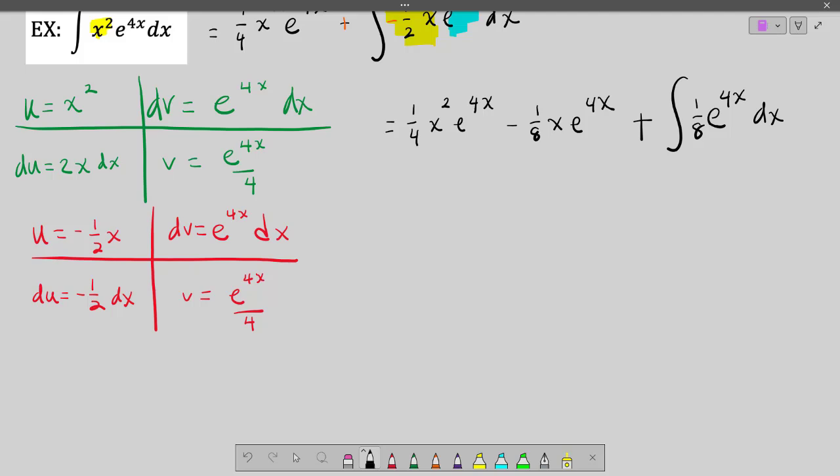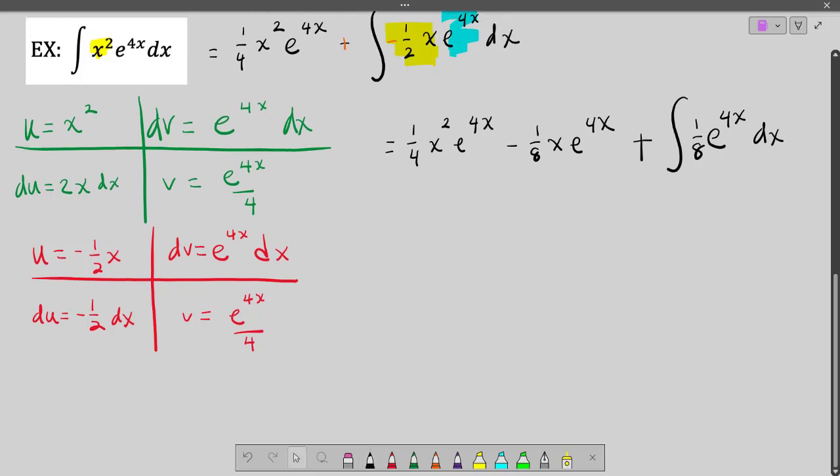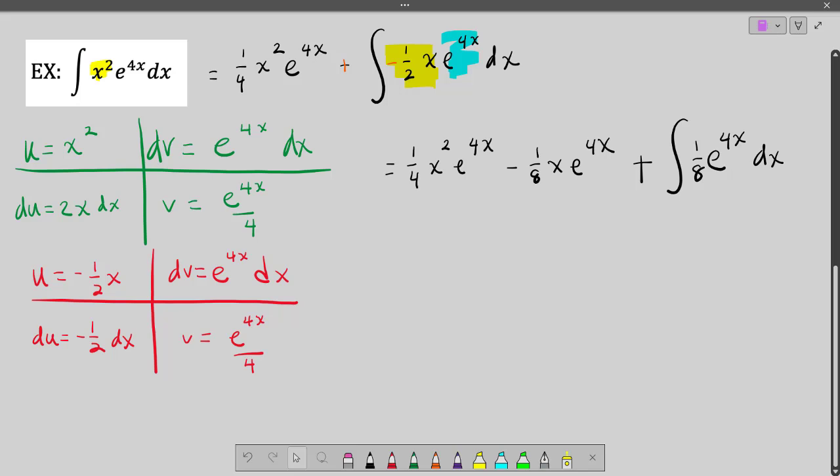How's that look? Pretty good? Okay. Is it required to, like, if the first round of integration we used the e on the dv, do we have to use it again on the second one? Really good question. So if you were to say, hey, let's try and put the e's over here in the second one and the x's over here, let's think about what's going to happen. If you put the x's over here and you integrate, is the power of x going to go up or down? It's going to go up, and you're going to end up back where you started.